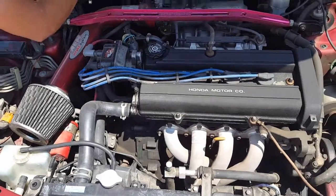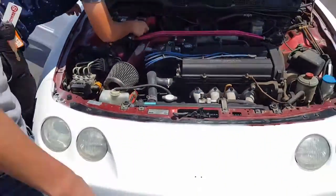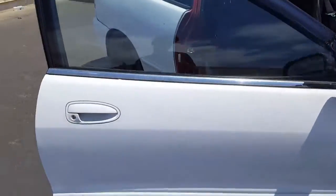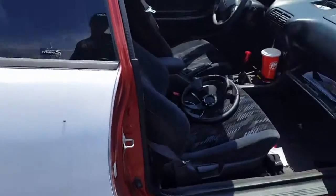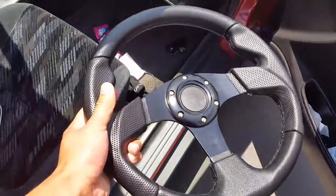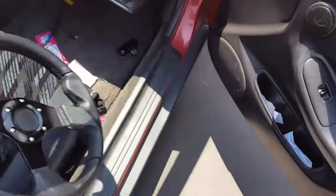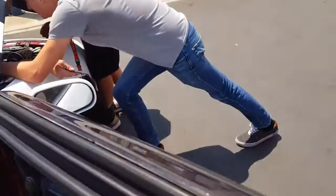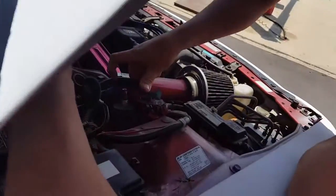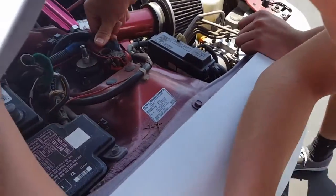What's going on, guys? So today we're just gonna install a quick release steering wheel, or we're gonna attempt. It's the one we picked up in the other video, right here. $35. So we're just gonna disconnect the battery because that's what it says. So we got Gerardo over here and Kyle.